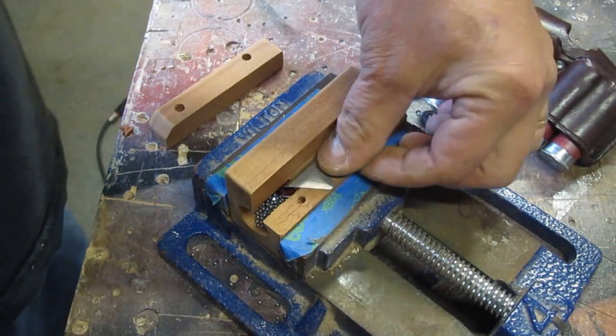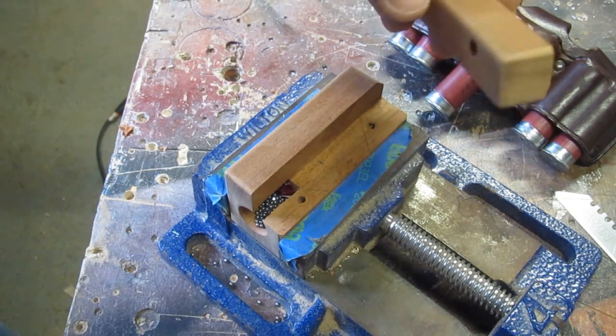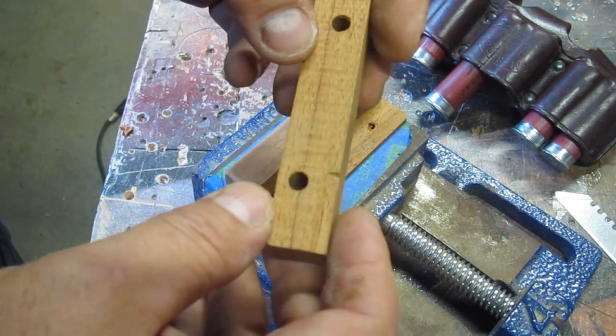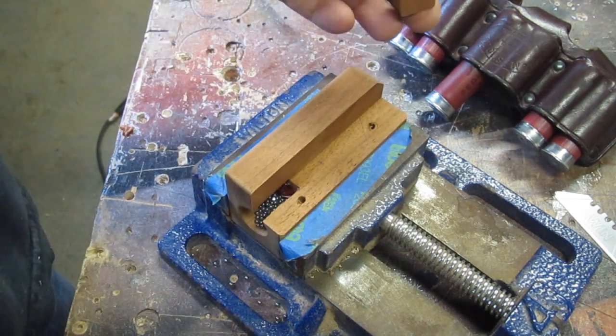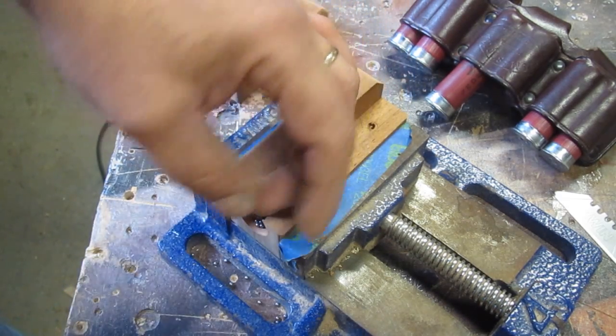So that's the internals of the shell prepper, in case you guys were curious. And this is another thing I have to do — this is relieved in a very particular way to guide the shell. And then the whole thing clamps together with two screws, holds the blade in place. It's very easy to remove and replace the blade.